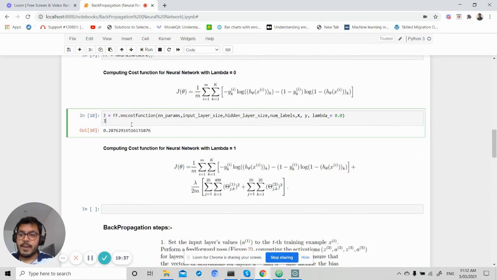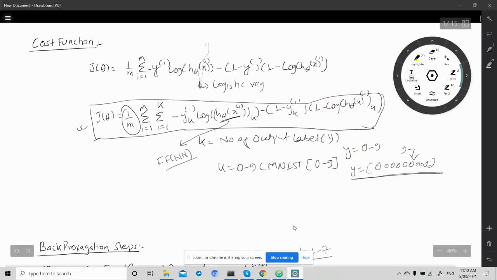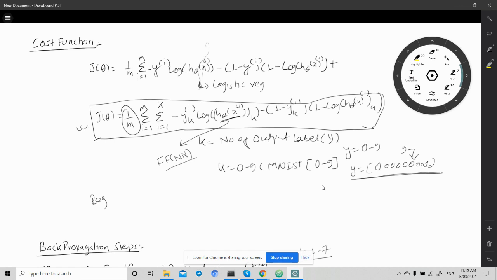So here we go. We have received 0.28. Now what we will do is add regularization in our cost function. For logistic regression, the regularization was lambda by 2m, sigma j equals 1 to m of theta j square.